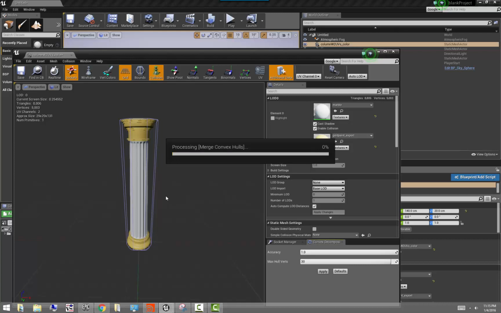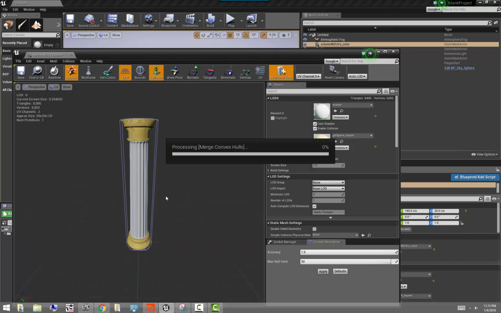So I'm going to finish this here. You can see the result. To demonstrate, I'm going to create an asset that typically requires some kind of convex hull decomposition. Obviously this column is very simple.